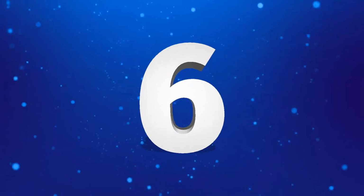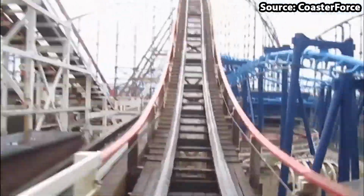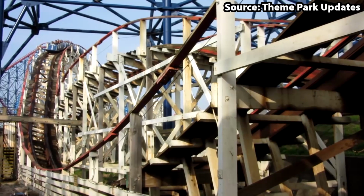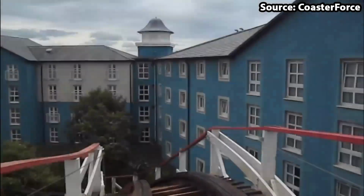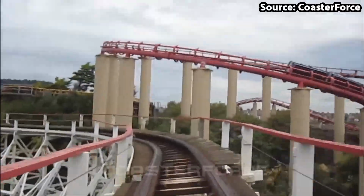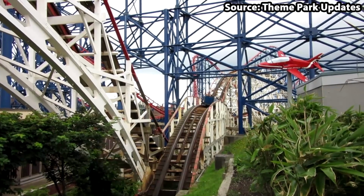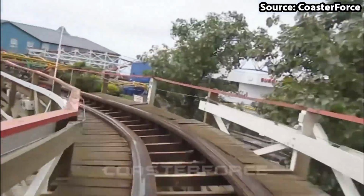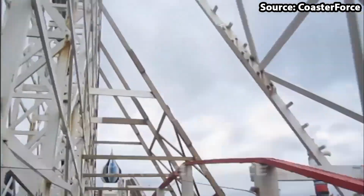It is time to head on to Blackpool Pleasure Beach's oldest roller coaster, because coming in at number 6 we have the Big Dipper, which opened back in the year 1923. So I think the history alone of this 100-year-old roller coaster is worthy of a ride, but as a matter of fact the experience does not disappoint either. Of course, this is not the smoothest of coasters, however what you do get is an authentic wooden roller coaster experience with some great views, big drops and surprisingly good banked turns. Just don't sit at the back, and if you've ever sat there you will know why.